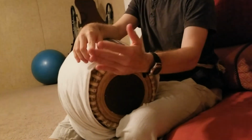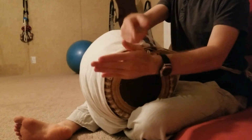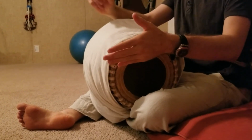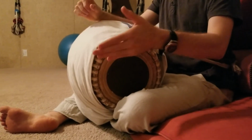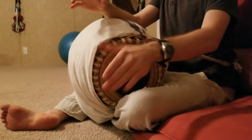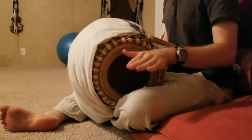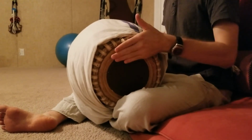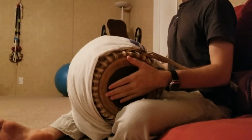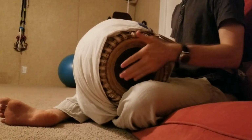If you look at the range of motion of the wrist, the ulnar deviation is much greater than the radial deviation upward. So if you want to get right in the middle, that's almost the neutral position of your hand. It's in between the end ranges of motion. And the advantage of this is that, number one, it's going to be comfortable, but number two, you can use rotation of your hand in order to play. So on the big side, we can use rotation to make the close sound, and same thing for the open sound. You can use that rotation of your hands. And so it becomes easier. You can play fast very easily if you use that rotation of the hands.